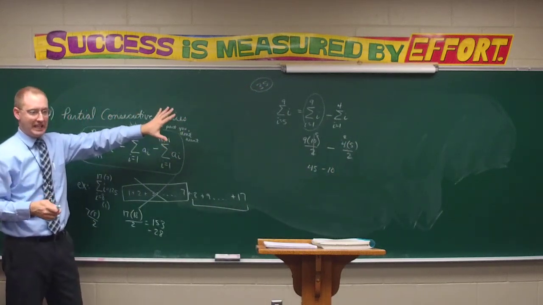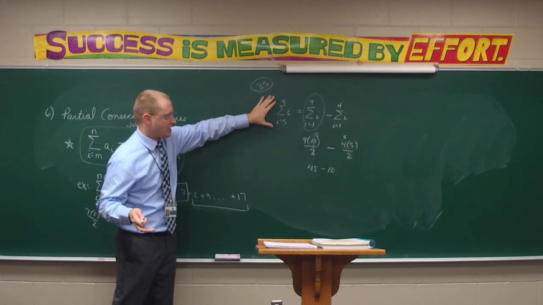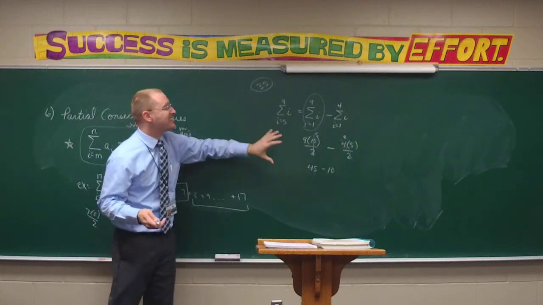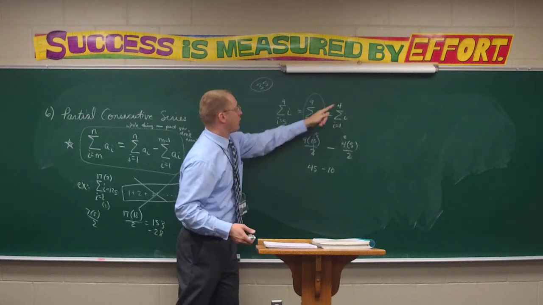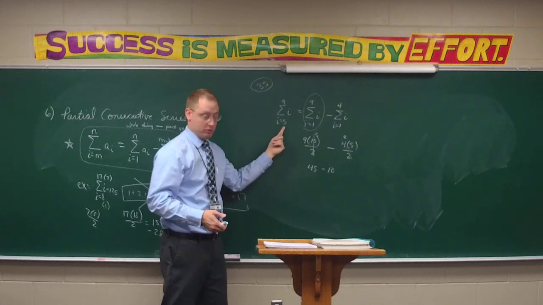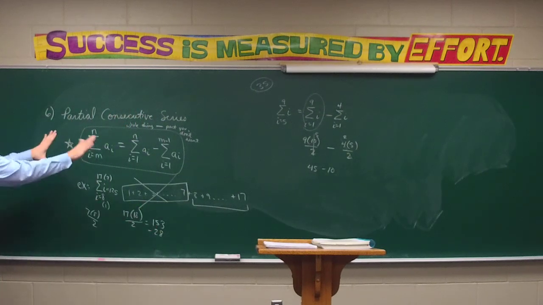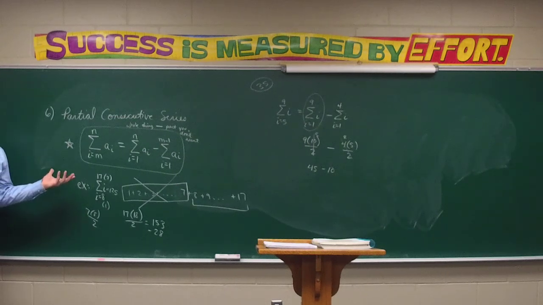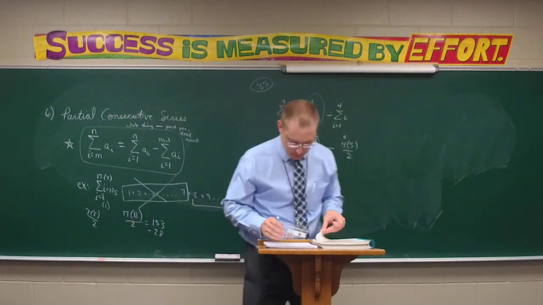So this method really isn't hard. These numbers were quick enough we could do them in our head or on a calculator easily enough, but if they weren't pretty numbers, it's not a hard one to use. Whole thing all the way to the top, from 1 all the way up to just shy of the lower bound, and then subtract the values. Make sense now? So again, it looks ugly. I mean, if your parents were to just look at the formula, they'd be like, oh my goodness, my daughter is so smart, or my son is so smart. It really is just common sense. It looks cool, but it's really just common sense. Make sense? All right, so page 460.